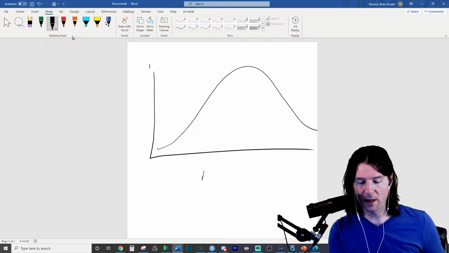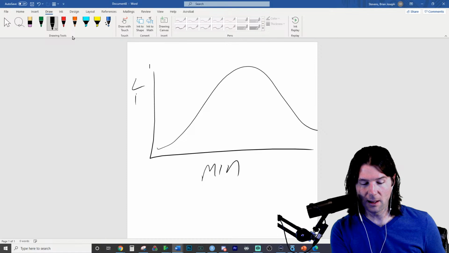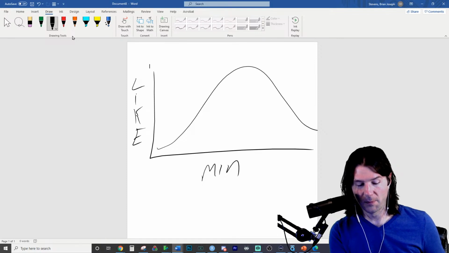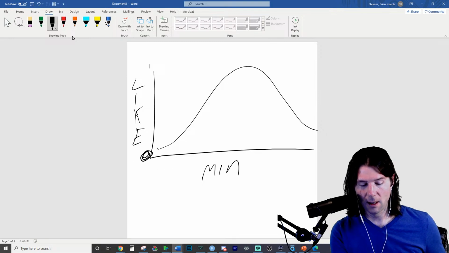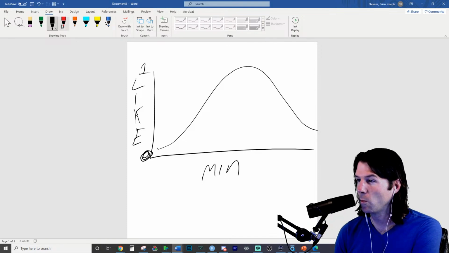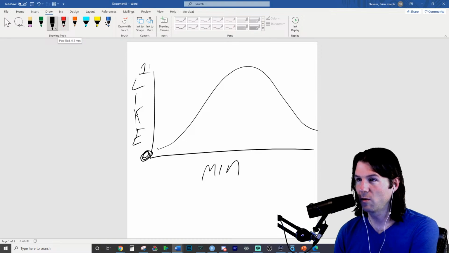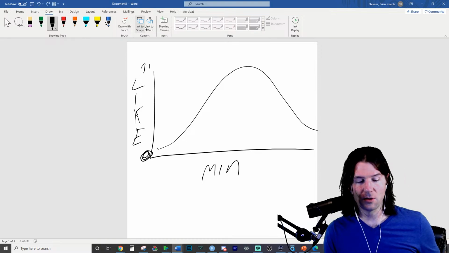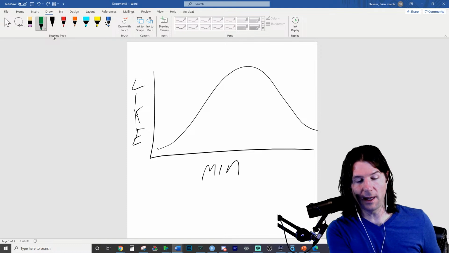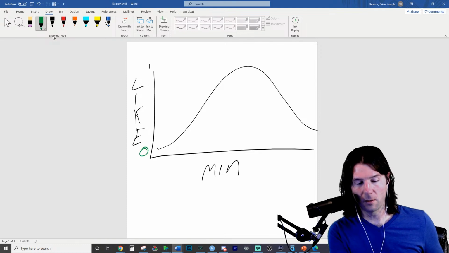So you talk about how long you bake a cake in minutes, and you talk about how awesome the cake is. Like, will people like it? Awesome's too long for me to write. So liking on a scale of probability of people liking the cake, because it's logistic now, not numeric, but will people like the cake with a probability of 0 to 1? Would the logistic curve be a good fit if we tried to model the probability of people liking a cake with how long we bake the cake?